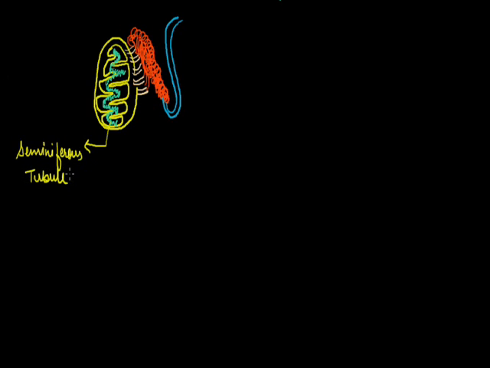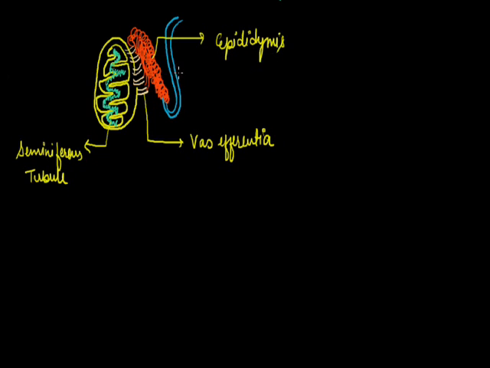This is the reason related with sperm production. As soon as sperms are formed, they are released through the vas efferentia into a highly coiled passage, which is the epididymis. And that epididymis opens into an uncoiled tract, which is the vas deferens. This is also known as the longitudinal section of the testis.